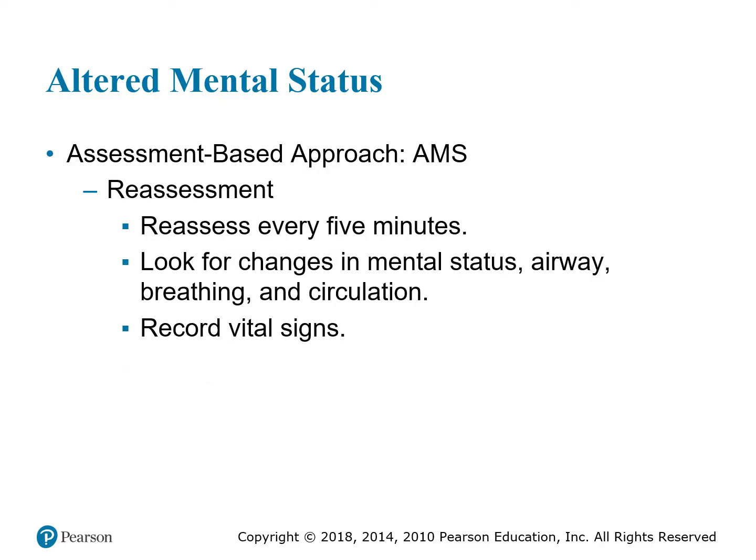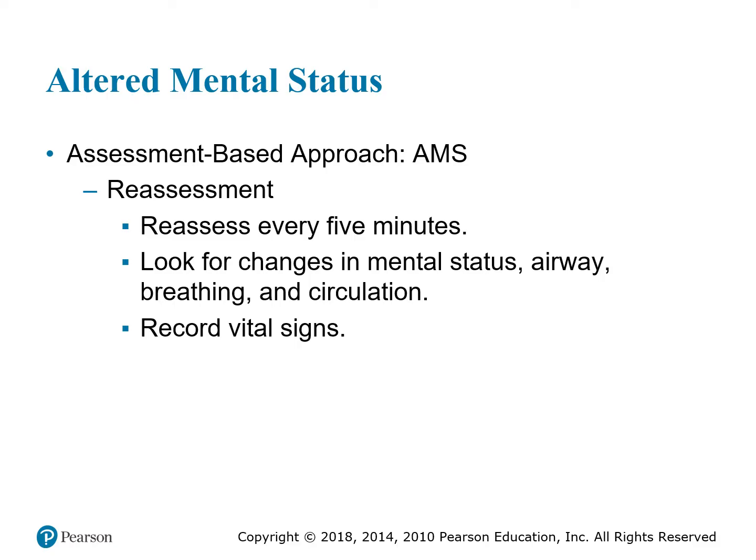Since your altered patient is a critical one, you want to reassess them every 5 minutes. And again, you're just looking for changes in their mental status, staying on top of their ABCs, and recording your vital signs when you can to establish those trends. In the meantime, you want to do a thorough secondary assessment. You want to go head to toe. We're looking for any and all reasons that are potentially causing your patient to be unresponsive or altered, since they are unable to reliably tell you themselves.